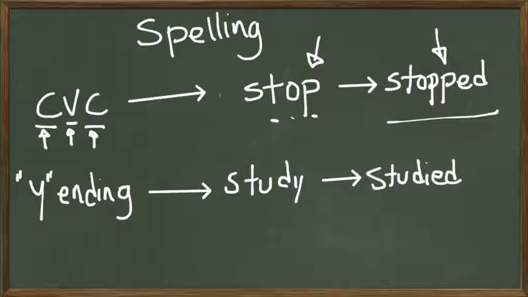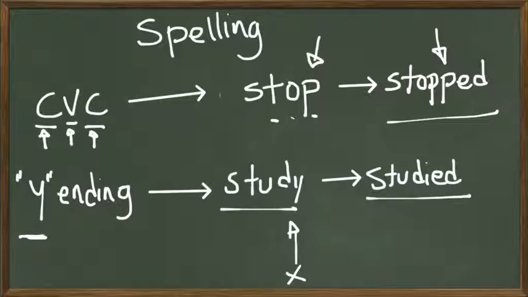Okay. Now, all the verbs that end in Y, for example, study, we have to make some changes. We're going to remove the Y and insert an I, and the result is studied. S-T-U-D-I-E-D, studied. And the rest of the verbs that do not follow this pattern, we're just going to add the E and the D, or only the D.